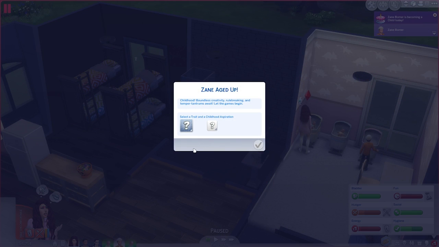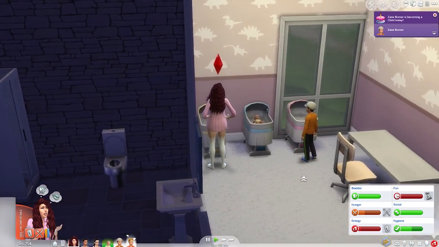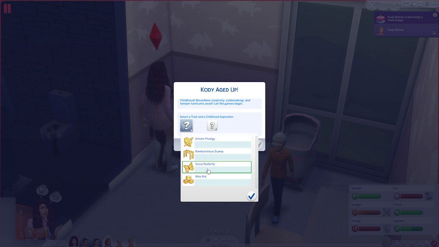Zane just aged up. Oh, okay. So he is going to be a social butterfly. And then we are going to give him music lover. All right, that works. So, yeah, Zane was just born, and now they're all aging up. Mama Bear, come here. You're in the middle of your child. Like, no. All right, so rambunctious scamp. Whatever. That works.